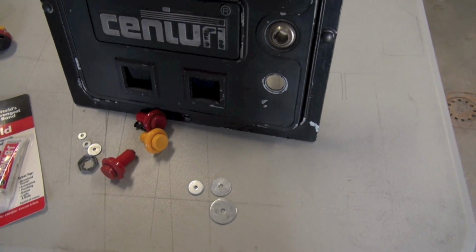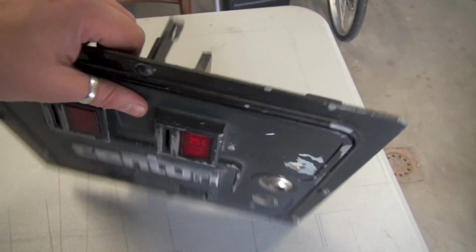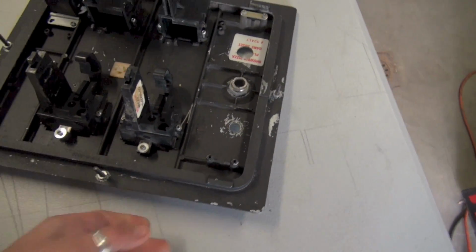So why don't I set up the tripod here? We're going to take this whole coin door apart. We're going to strip every part off of it. You really need to do that to do this right.